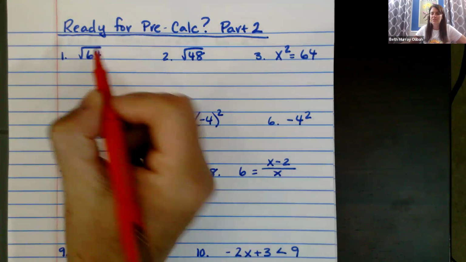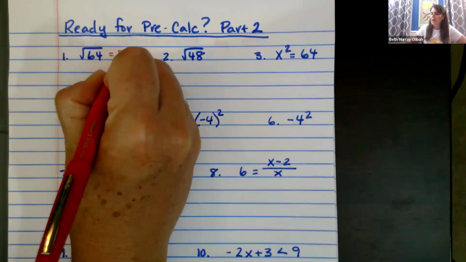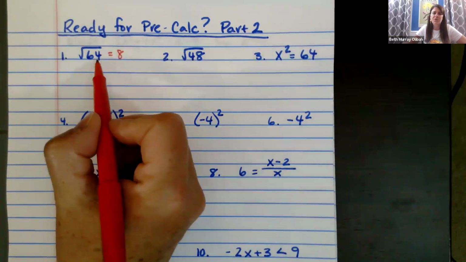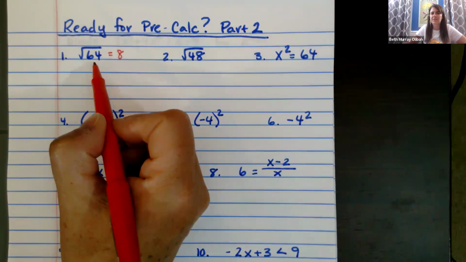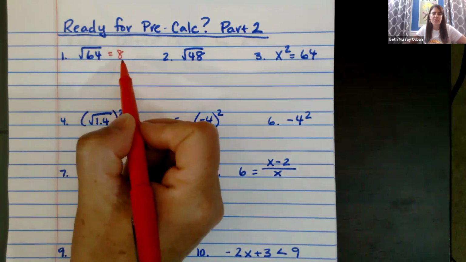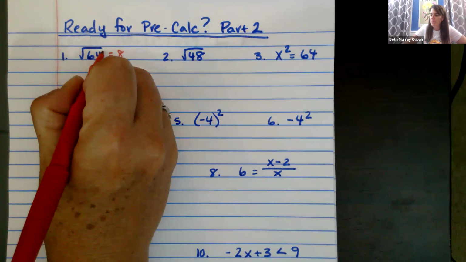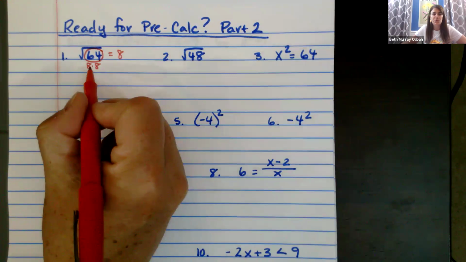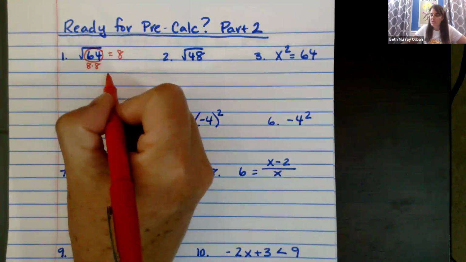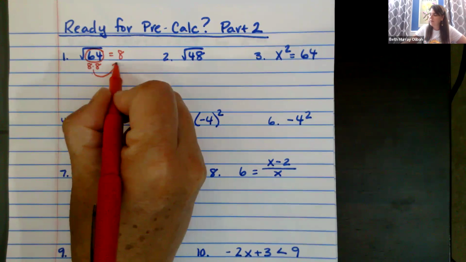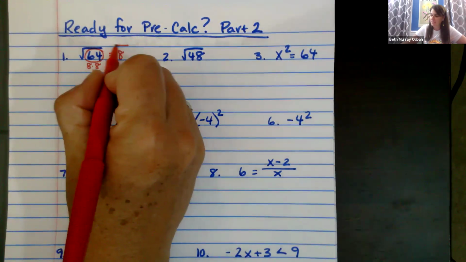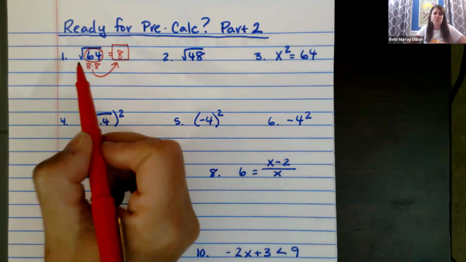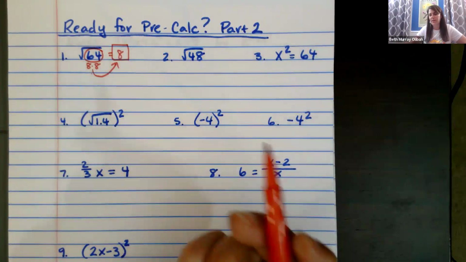Okay, number one should be easy. Square root of 64 is 8. I'm just putting this one here to show you the difference between number one and number two. So number one, we just know because 8 times 8 is 64. The square root of 64 must be 8. But keep in mind that in here there's really 2 8s. So 2 8s inside a square root is the same thing, it turns out, as just 1 on the outside. If I confused you there, it's just to help you get ready for this. So 2 of something inside is the same as 1 on the outside.